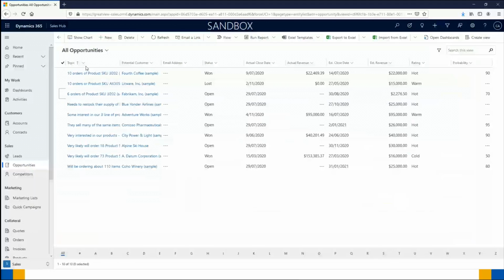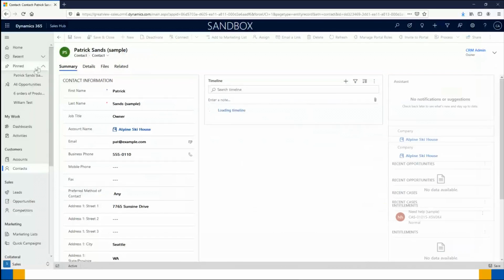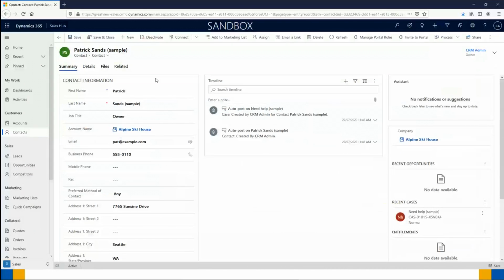Now, the last type of template we want to show you today is some email templates. So again, I'm going to go back to our friend Patrick Sands. From the timeline, I'm going to create a new email.